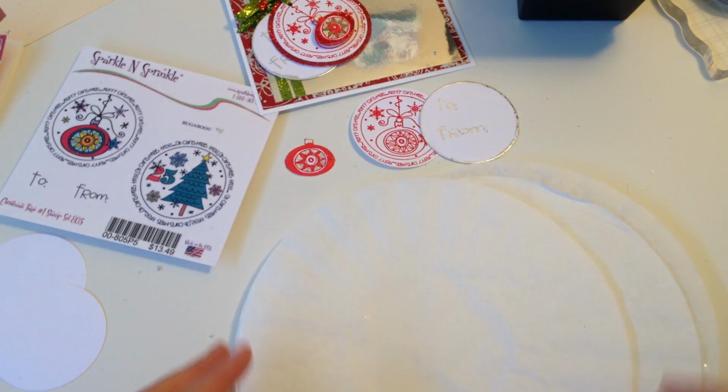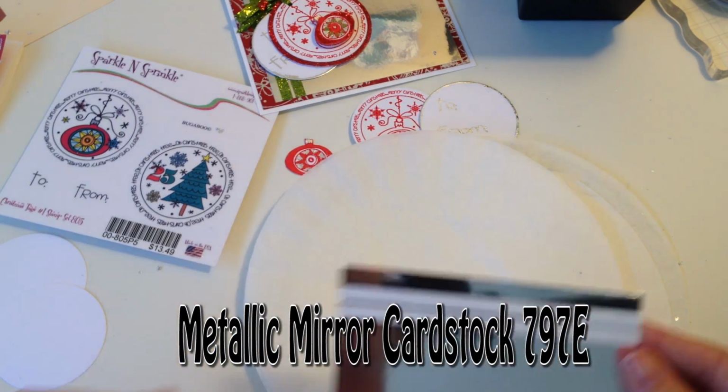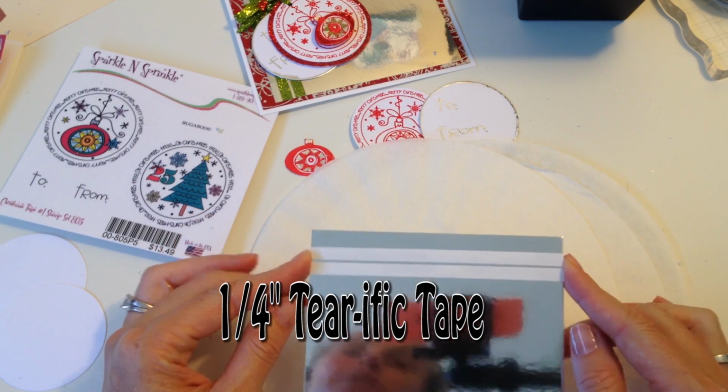Okay, so now we are going to take this, our card, so that is going to be layered on like so. Next, we are going to be working with our mirrored cardstock. So last month we did the gold, and this month I'm going to show you a really fun technique with the silver. We're going to be using our Tear-ific tape.